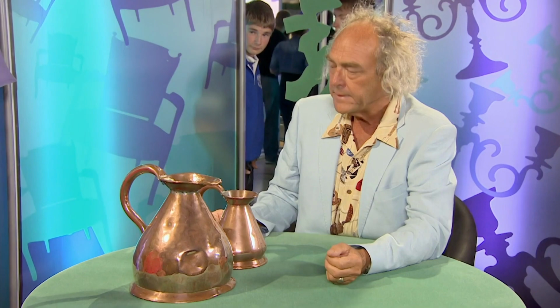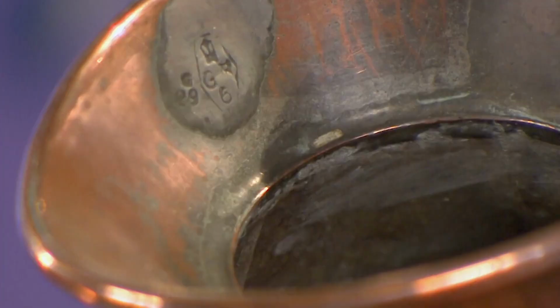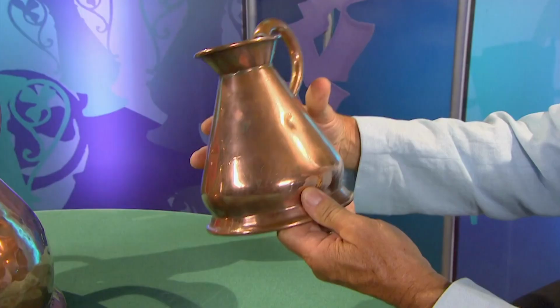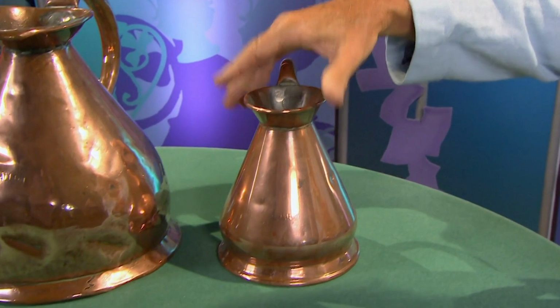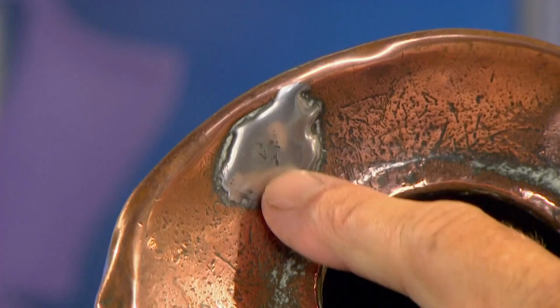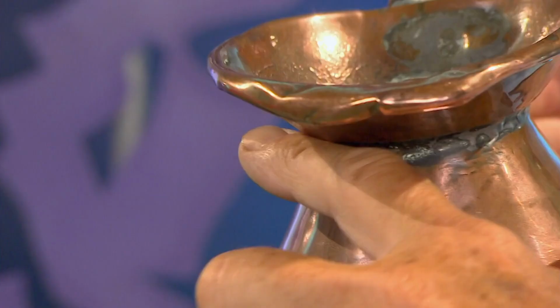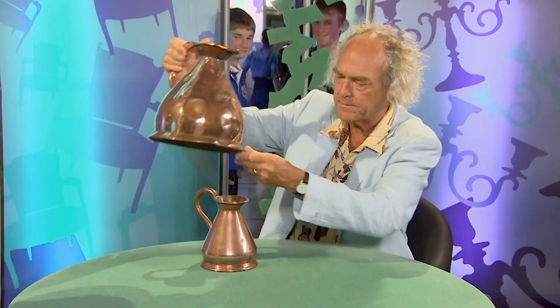This one's in better condition, the smaller one, and I see that's got a GR mark on it. So George VI, so that's post-war. Amazing they were still making them after the war, isn't it? You'd have thought the copper would have been in too short supply for making jugs out of. So that's better condition, but not very old. And this one, which I should think is Victorian, because there's a VR mark on the lead there, is really a bit knackered, isn't it? It is. It's seen better days, to say the least. And it's been soldered and repaired all around there. But it's very interesting that they came from a pub.